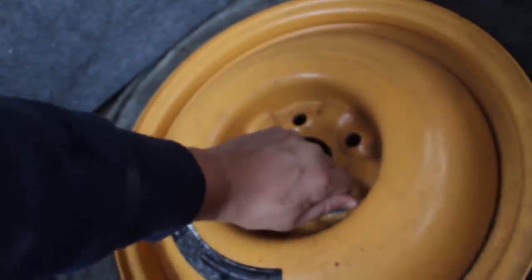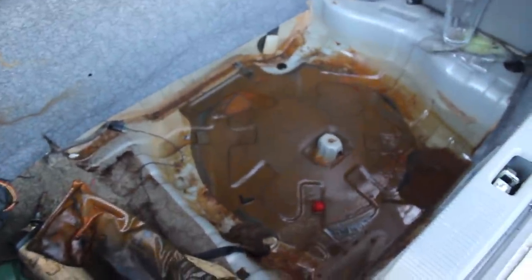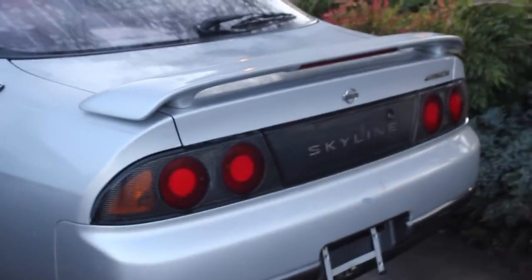I guess I'm gonna start by getting this spare tire out, and then we'll see how much water is actually in there. Got that thing out, and you can see that there's a lot of what looks like water rust. I don't know what it is, probably real rust. Got the glass cup, started shoveling it out, but I think I'm just gonna start getting it all soaked up, and then getting it out, and hopefully scrubbing it out. As you can see, I got scrubbing a little bit and it came off pretty easily, so hopefully it's like that for the rest of this area. Wish me luck.